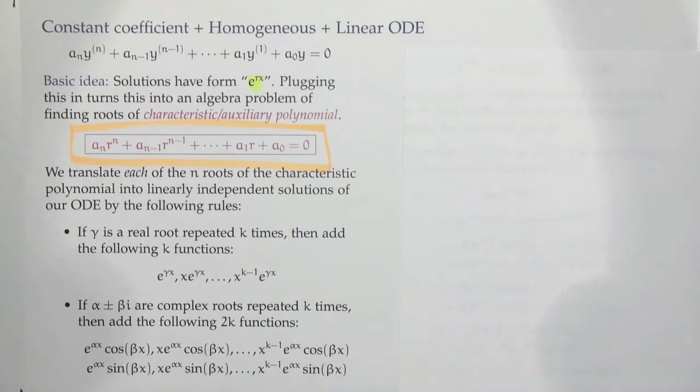You always have to get something new. And so the idea is you add powers of x. So if I have a root k times, I want to have k different pieces. And each one of them has to be different. So what you do is you just keep multiplying by your powers of x until you end up with k parts. Now that's if you have a real root. What happens if you have complex roots? All right, so there's a little bit of an aside here.